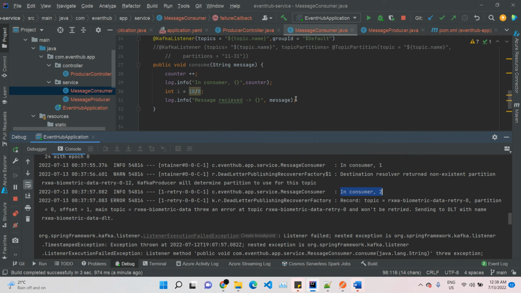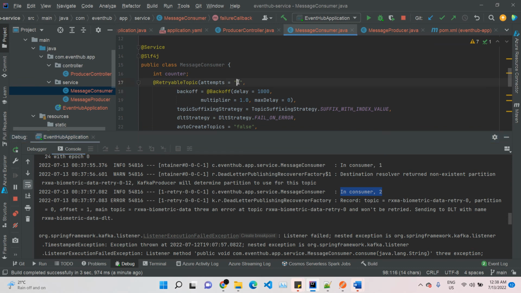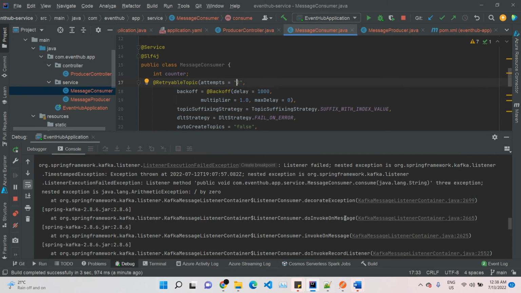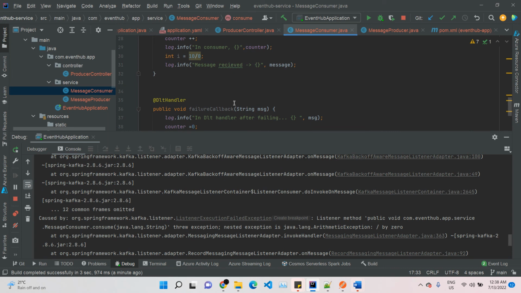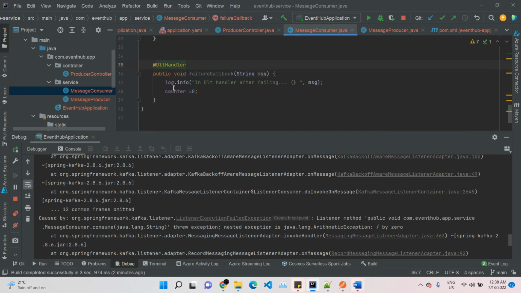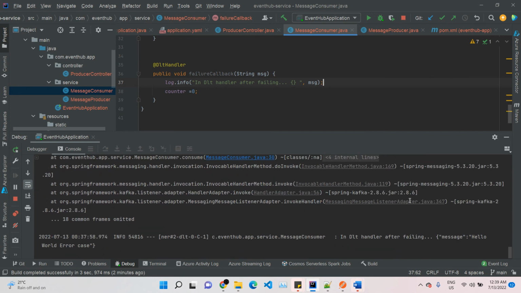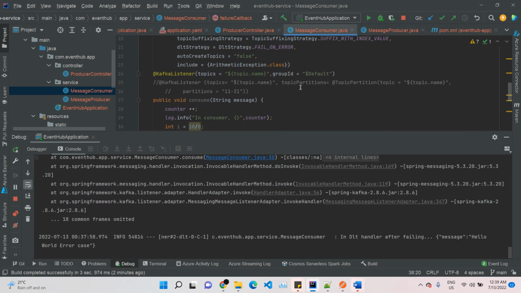So it tries to consume the message two times because we provided the attempts as 2, so it is working fine. After two times error, it will call the DLT handler. Here we can add any cross case scenarios or handling scenarios. You can add them here in the DLT handler. This is all about this one.